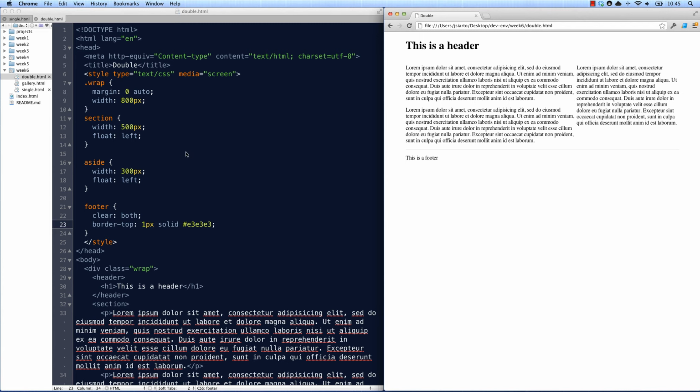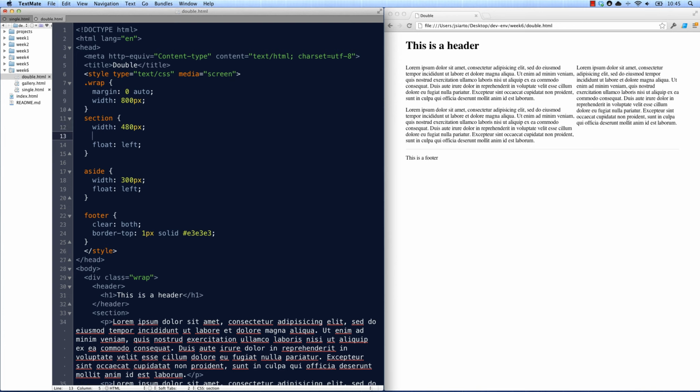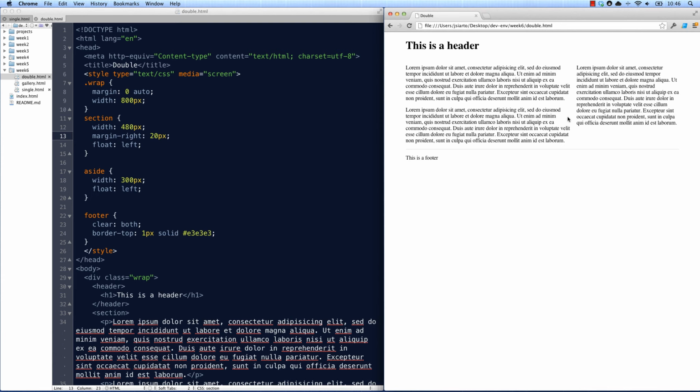I like to do that on the main section. So what I would do here is decrease this width to something like 480, and then add a right margin of 20 pixels. And remembering our box model from a few lessons ago, that should give us the desired outcome.